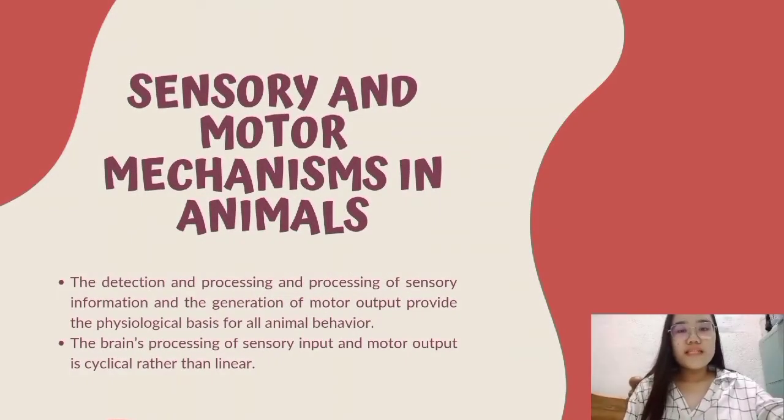Sensory and motor mechanisms in animals. Sensory processing involves all central actions of information processing, which connect the initial stages of sensory reception with the development of subjective sensory perception. Like humans, animals also have sensory systems. It allows animals to see, hear, smell, taste, and feel. These are responsible for the stimuli received by the animals from their environment.